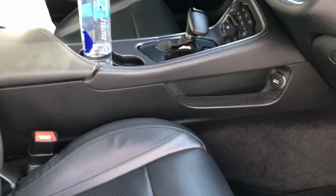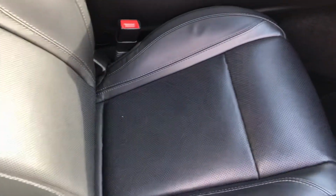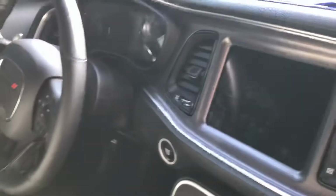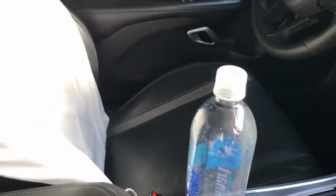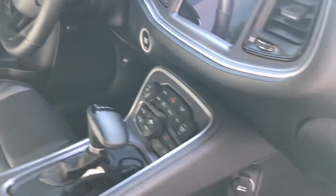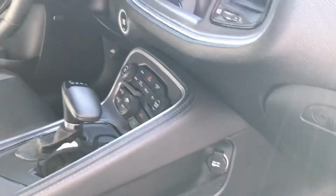I don't drive it too much, which means I'm not sitting in the car a long time, so the leather hasn't given those wrinkly effects yet. I also take care of my cars. I do not like having a messy car. I don't eat in my car. If I drink anything, it's just water. Once in a while, if I pick up a coffee, that'll be it. I do not let anyone really eat in here. I try to keep it as clean as possible.